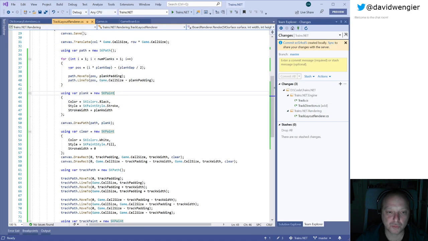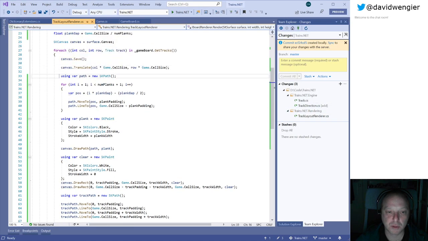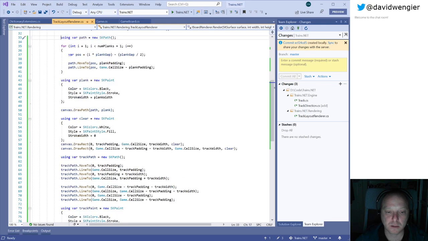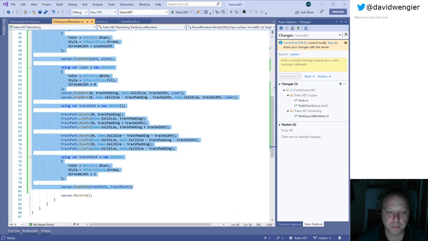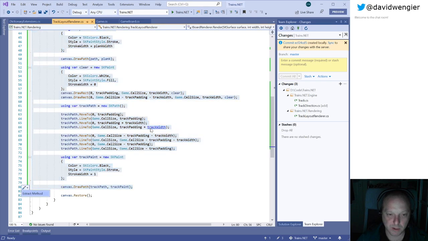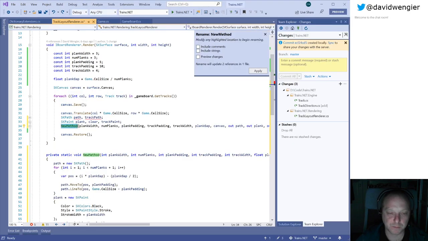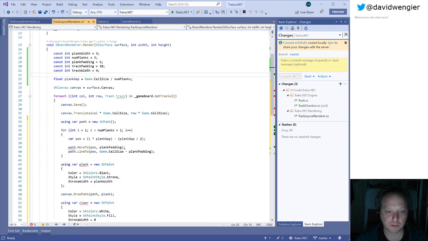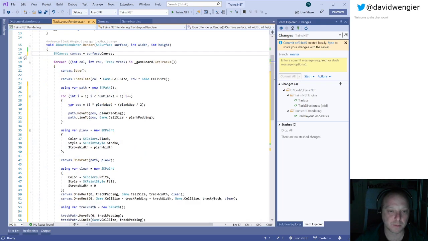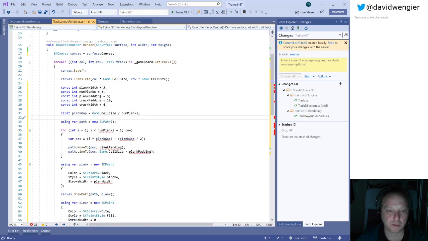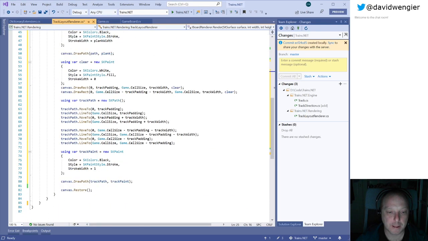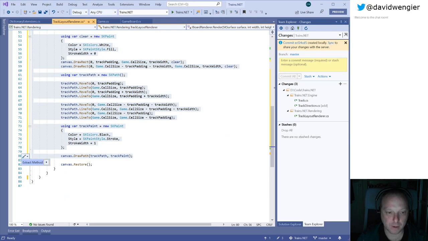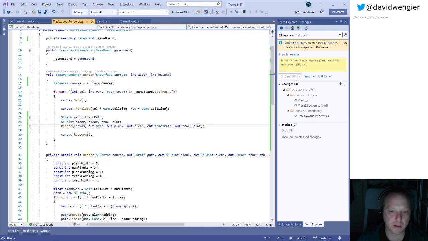And yeah, let's extract that as a method for now. We'll just call it render. Whoa, those. Ugh. These need to come into here. Okay. And we'll call it a render.